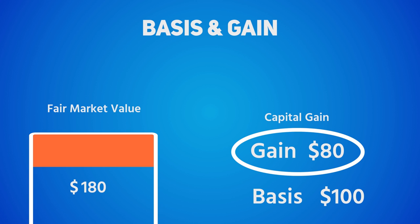Now, in this case, until the point you sell that mutual fund, this is an unrealized capital gain, because you have not sold it. You have not realized the capital gain. Now, obviously, when we're talking about tax brackets, that's based on a taxable event. So in this case, you would have to realize or sell the mutual fund shares in order for there to be a taxable capital gain.